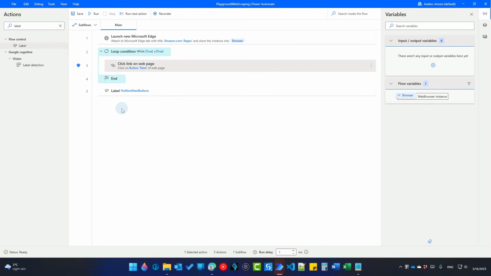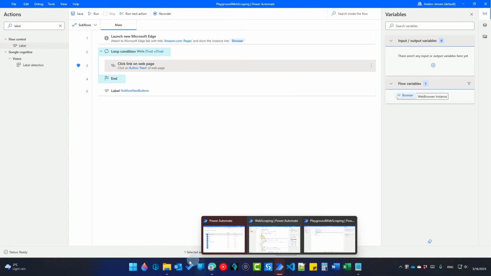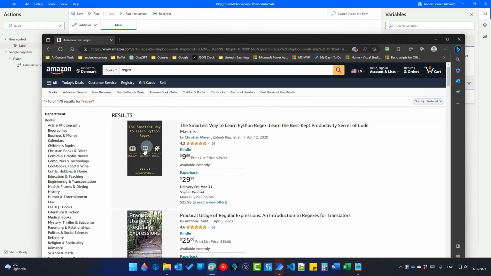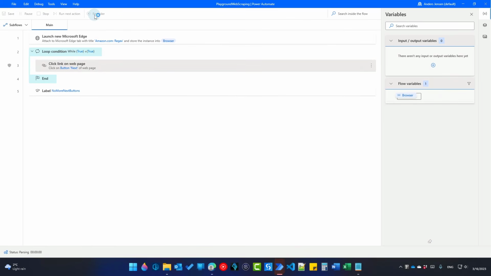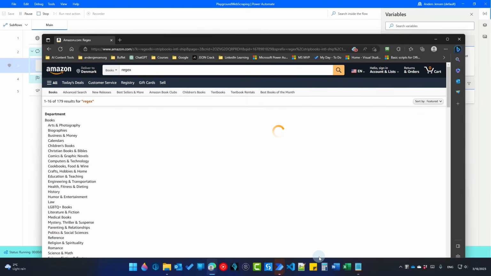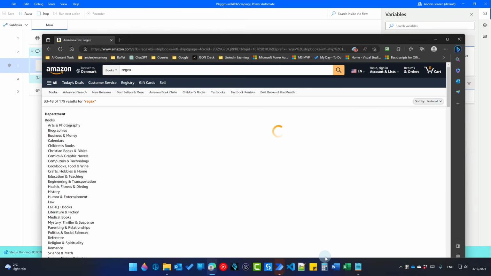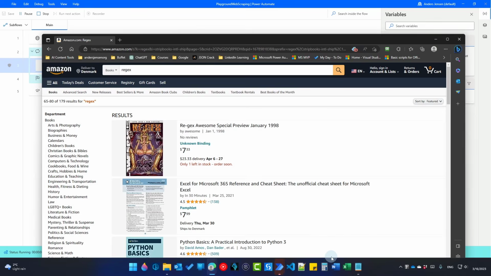When we implement this in our final robot, we will just have our web scraping in here. So we are web scraping, clicking the next, and so forth. But let's make sure that we are on page 1. We are not, so we go to page 1 again. Try to run the robot. Now we should see that we are clicking all the way up to, I can't remember how many pages we had, around 10, I believe.